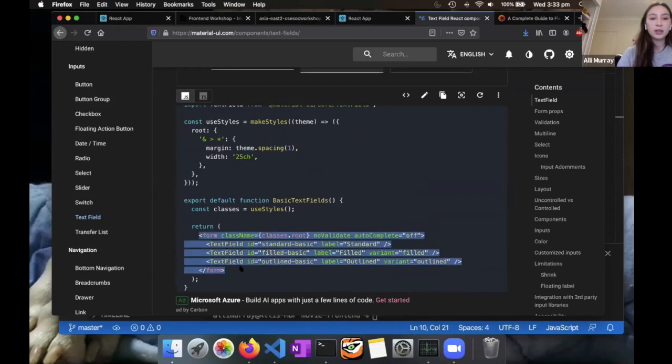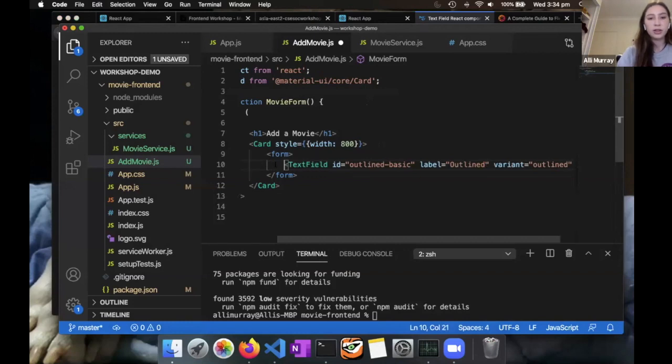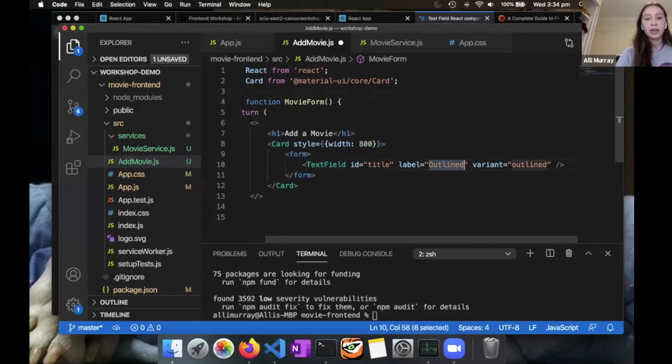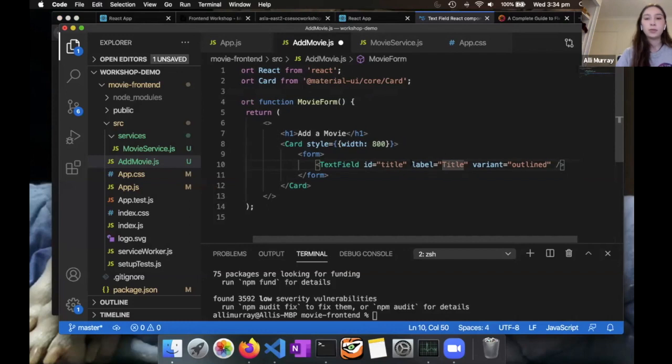And we can see in this example here, it's being used between the form tags as well. All right, so I'll just put that there. I'll make this one for the title. So I'll say title and then label. This is the one that actually appears, this is the text that's going to help the user to know what they should be entering in there. And this variant is just which specific text field. So I chose the outline one. If you chose a different one, this one will probably be a bit different.